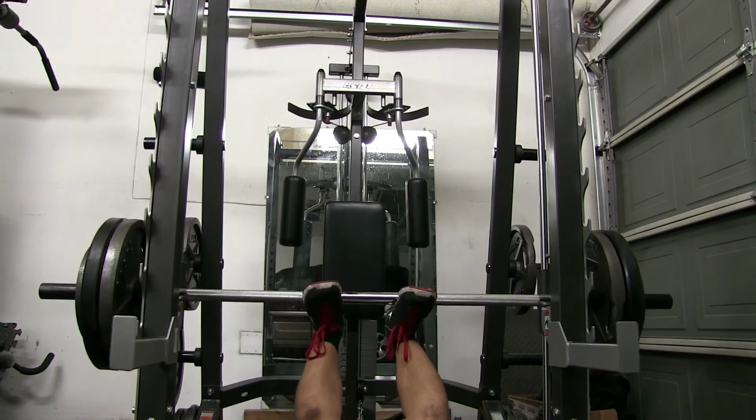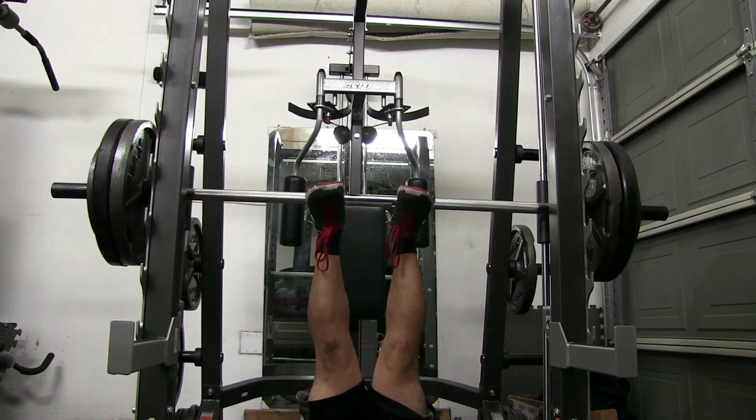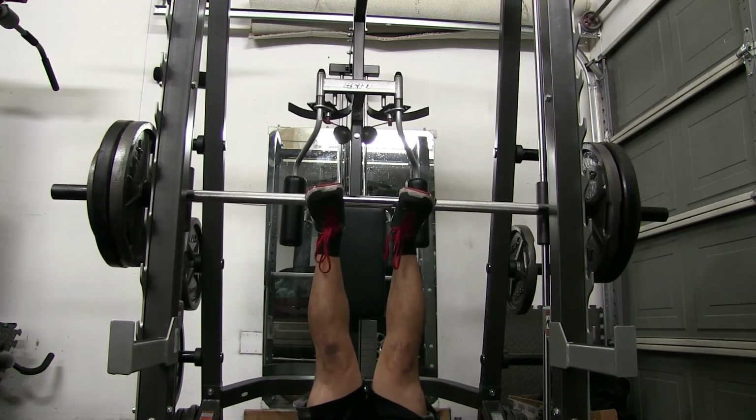You guys can try it yourself if you have a Smith machine at home, or if your gym allows you to do something like that on a Smith machine. It's a great way. Just make sure your safety spotters are there just in case you slip out or something.